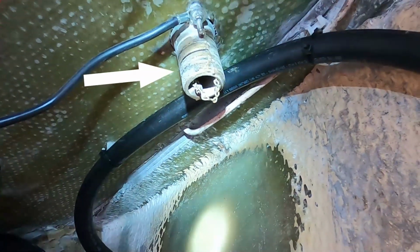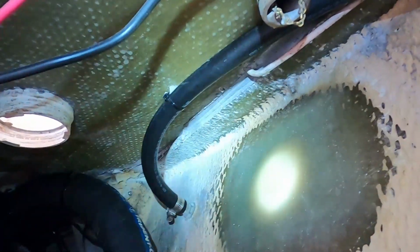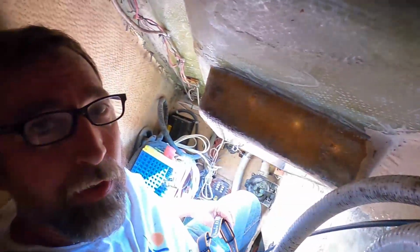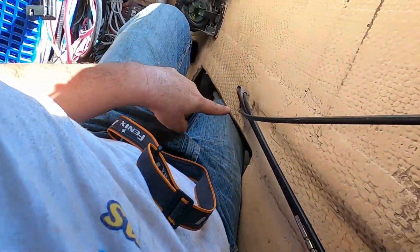And I got one more hose up here. This is the fuel deck fill right there, out of that through hull fitting. And then the two hoses for the cockpit drains. I gotta pull one old one off and then put two new ones in. So I gotta cut that up. So not too bad. I feel pretty good. So far so good. I do have to do some more ties down below, behind here in the engine compartment.